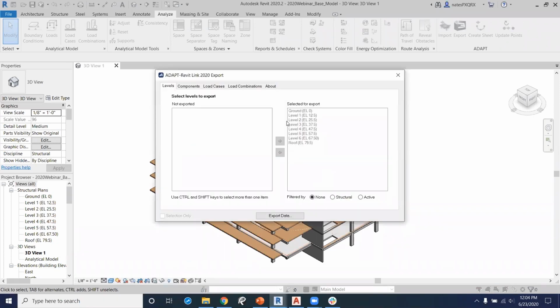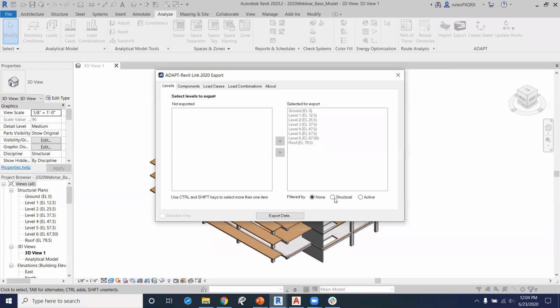Here on the Levels tab, this gives you some flexibility on how the IMP file is written. However, most of these settings are going to be read-only. When we get to importing this IMP file into Builder, we'll have a little bit more flexibility. The None option will write all levels to the IMP file, even if a level is only a few inches tall. This can be a little bit detrimental or cumbersome if we have a 2-inch tall column, as the stiffness is going to be much larger for that column. So we won't use that option today.